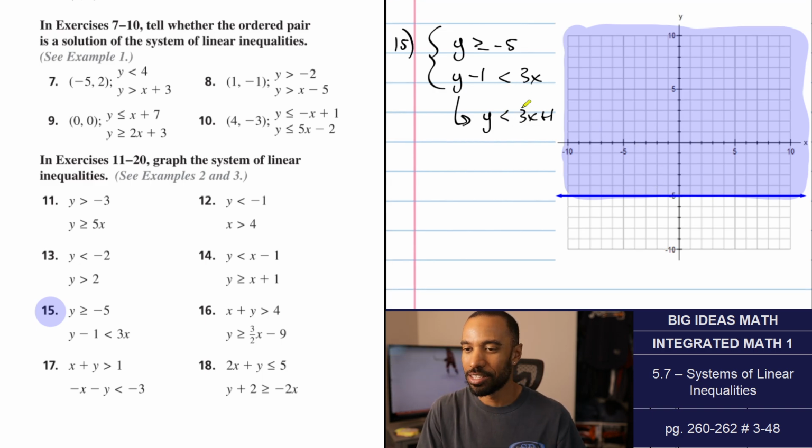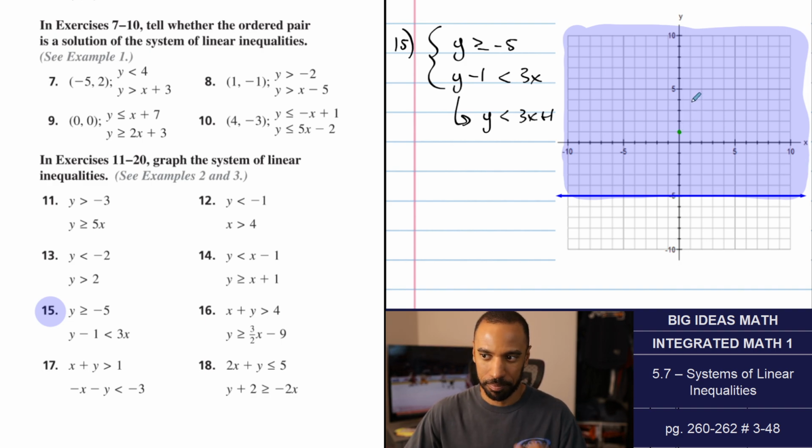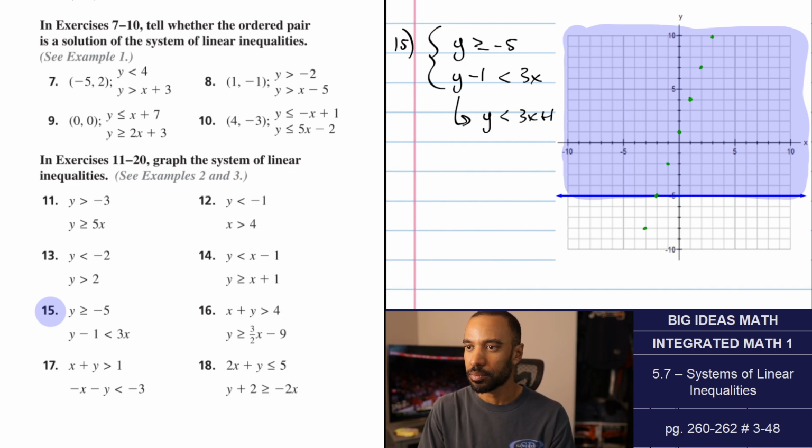All right, y is less than 3x plus 1. Let's get out of the shape recognition pen option there. 1 is my y-intercept. 3 is my slope. How do you count to 3? 1, 2, 3. Boom. Okay. Dashed line. We'll get there. And then shading below because it's less than. So dashed. All right, let's shade below this guy.